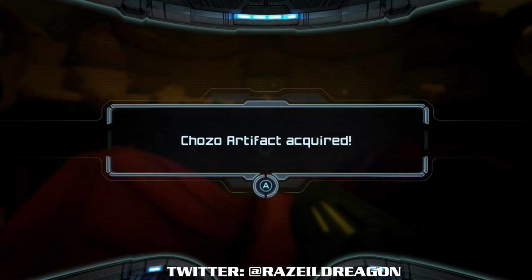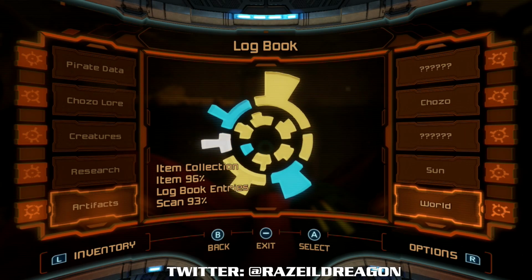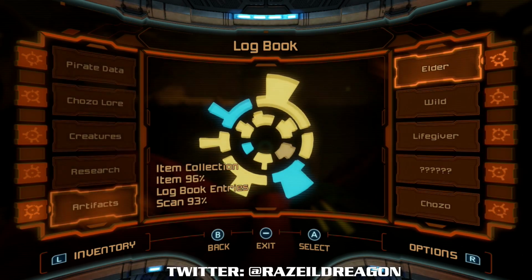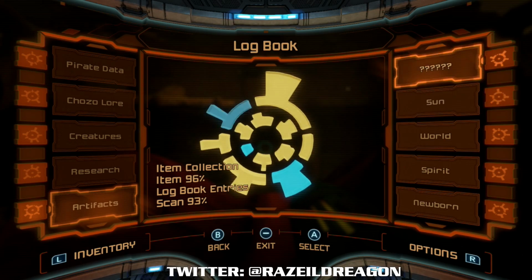Chozo artifact acquired. Mission accomplished. Artifact of Wild. Alright, next one is Zawaldo. Alright, where is it? Right here. Artifact acquired. We're done in the Chozo ruins. Magmoor, we got two. Artifact of Strength, which I think was the first one I got. Where is it? Right here. Yeah, artifact acquired. Beautiful. That leaves Artifact of Nature? I don't even have it visible. Damn. Alright, we gotta go to the Lava Lake.